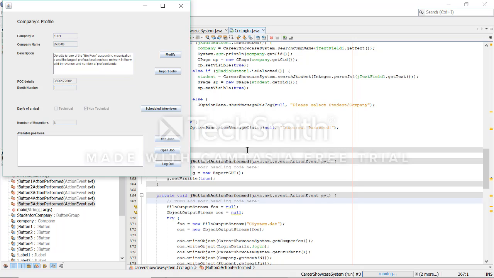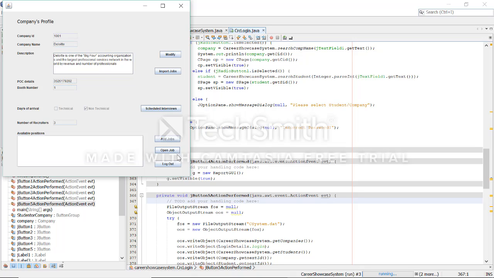We are now into the company profile page. This is the home page for a company when they log in. Here, a company can do different things like modifying the company information by clicking on Modify button, check for lists of interviews scheduled with students by clicking on the Scheduled Interview button, add new jobs or positions that students can apply to, check students who have applied for the selected job and exit to login screen by clicking log out.